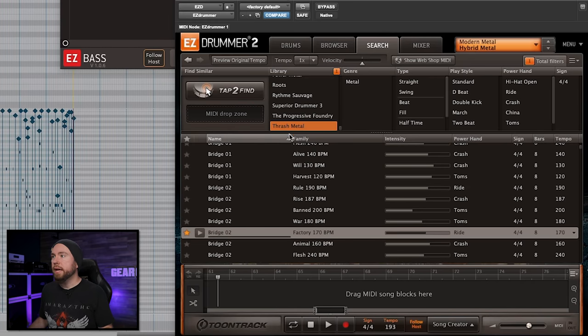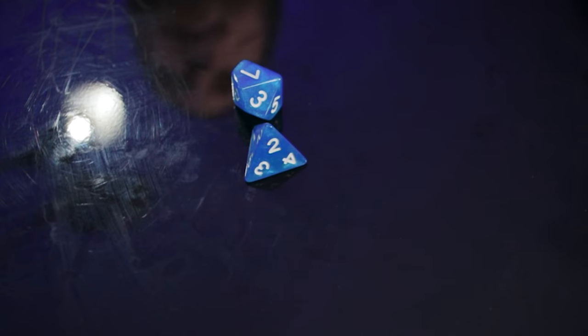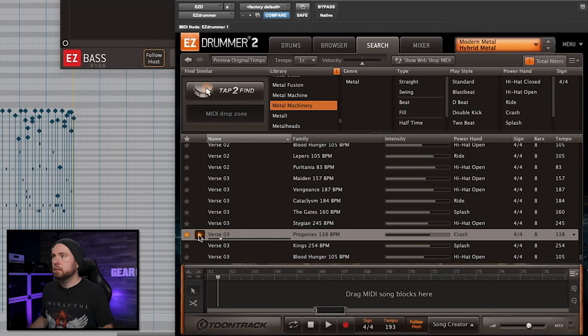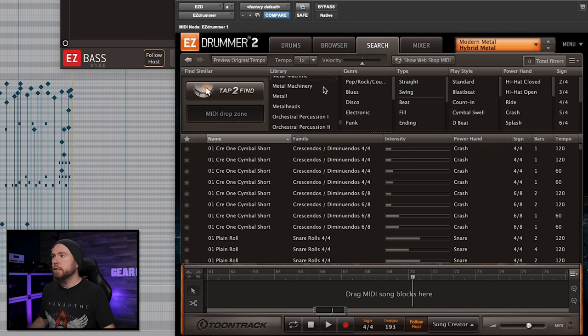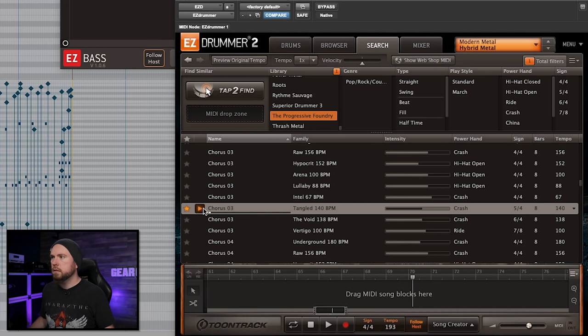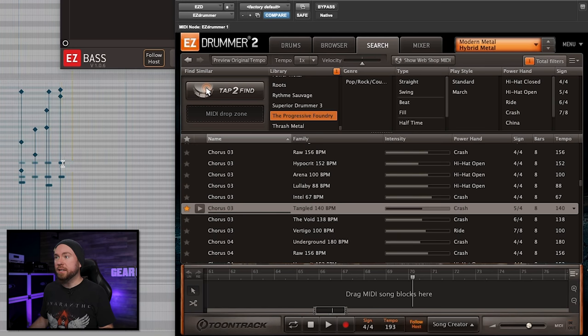Verse 3, back to Metal Machinery. 27. Ooh. Chorus 2 is gonna be from the Progressive Foundry. 23. Oh, it's in 5/4. Oh. All right, guess we're gonna do a 5/4 chorus. The dice decide our fate.